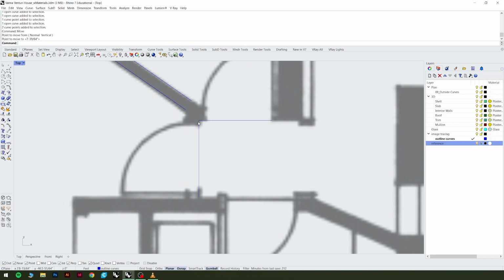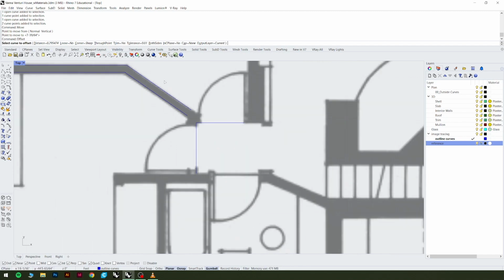And now I'm going to go with offset again, but since last time I used offset through point and didn't use the actual distance, I don't actually have a distance to use, but I would want it to be the same kind of offset as this situation over here was.